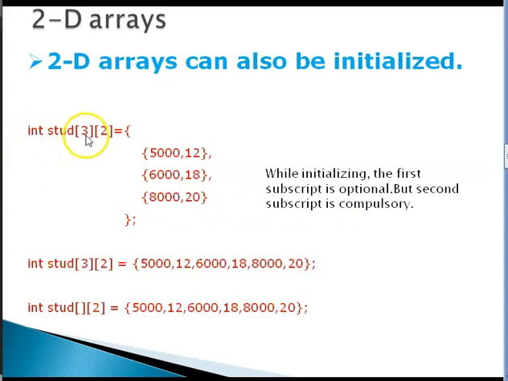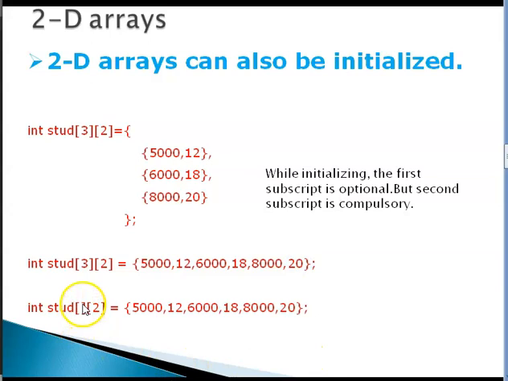There are 3 example statements, 1, 2 and 3. All the 3 give exactly the same array stud, short form for student, which is of type int. Int stud and number of rows, number of columns. Row 1, row 2, row 3. 3 rows and 2 columns, column 1 and column 2. You need not necessarily define this way. You can define in a single line, because the number of columns is 2. It will say, okay, these 2 form first row, these 2 form second row and these 3 form third row.